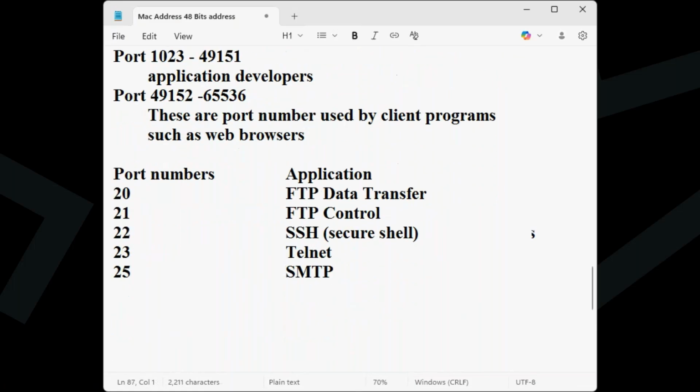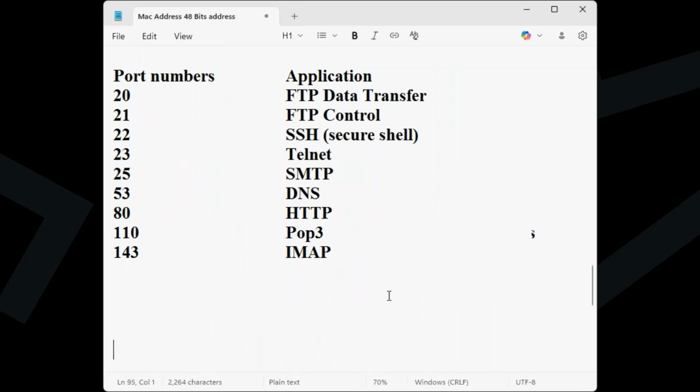Then port number 53. I hope you all remember this protocols list from yesterday. That is DNS, the domain naming system, and port number 80 is for HTTP, which stands for hypertext transfer protocol. Port number 110 is an example for POP3, Post Office Protocol version 3. Then port number 143 is applicable for IMAP, Internet Message Access Protocol.